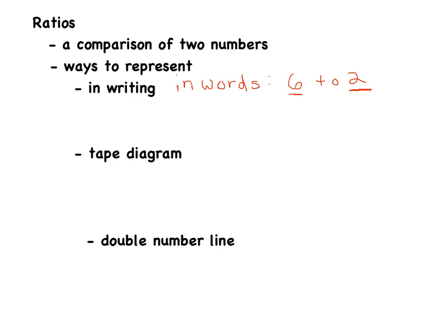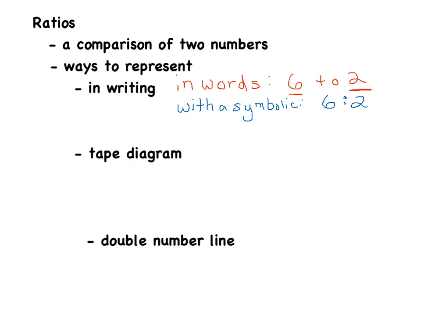The second way we write it is by using a symbol. So if we are to write it with a symbol, or symbolically, we will write the same ratio, which we read 6 to 2, as 6 colon 2. Once again, this also means it's a 6 to 2 ratio, but we write it using a colon instead of writing out the word to.